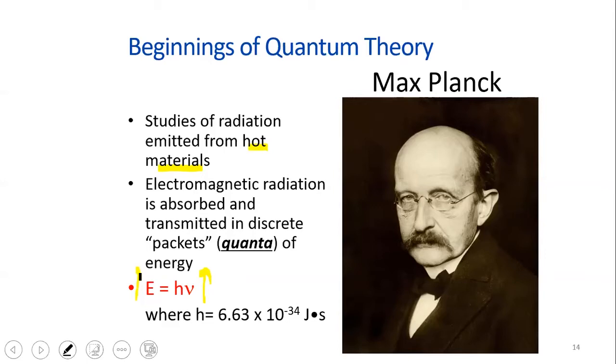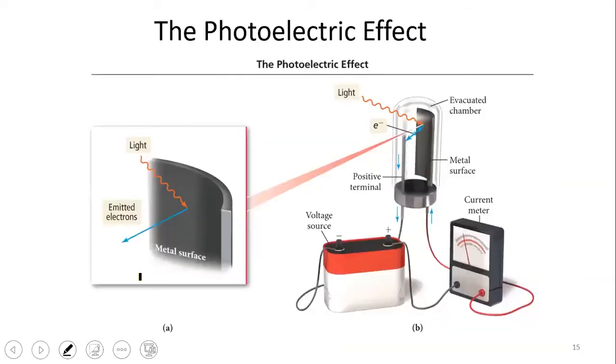Now, Planck's theory was able to explain this, and although it was received with skepticism because it challenged all of the classical physics models of how things move and behave, the proposal was that maybe at the atomic level, matter doesn't behave the same way. Now, along came a very interesting proposal. This was something called the photoelectric effect. It was something that had been observed for a long time.